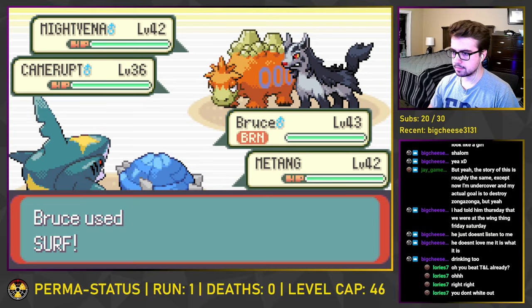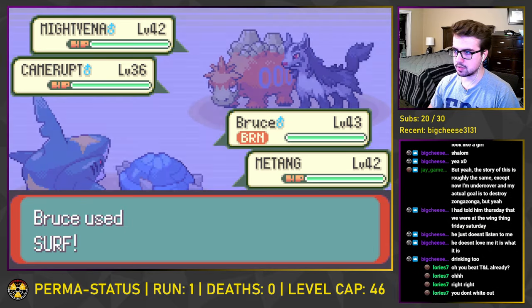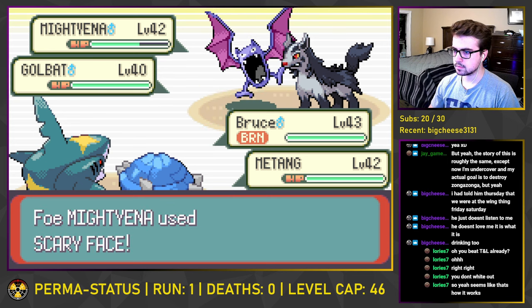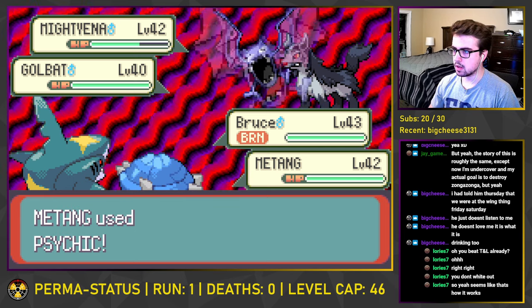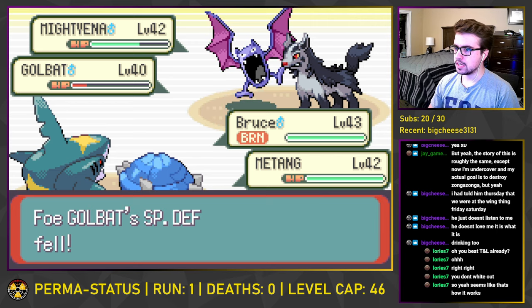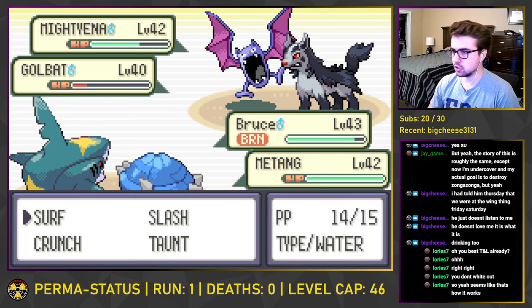Okay, we're gonna surf. We should kill the Camerupt. Good. Golbat comes out, it's fine. Scary face, missed, beautiful. Matang, what are you gonna do? Oh, Matang, let's go! Oh, that's huge. He read it like a book. We're just gonna surf again.